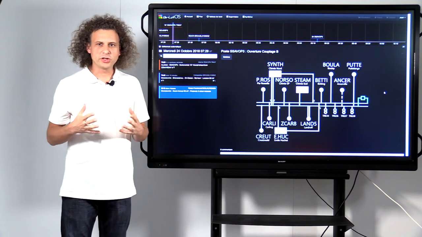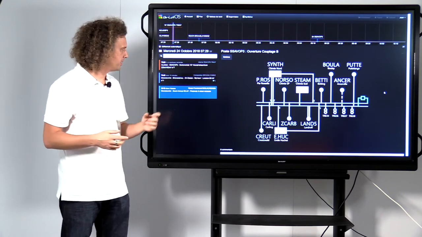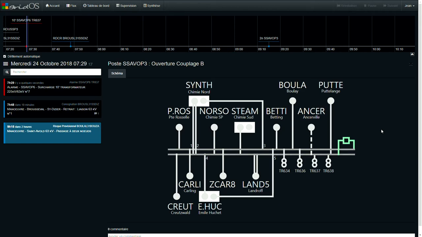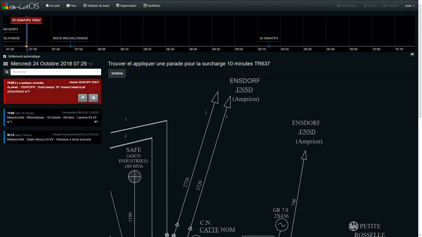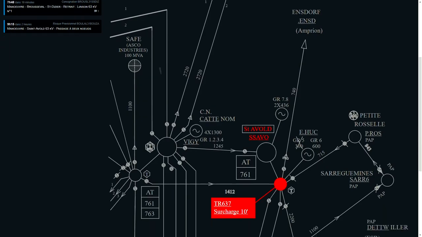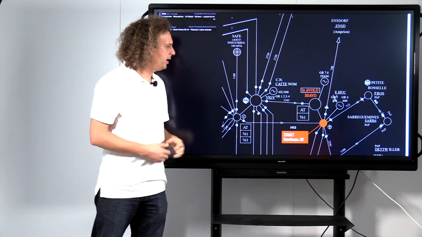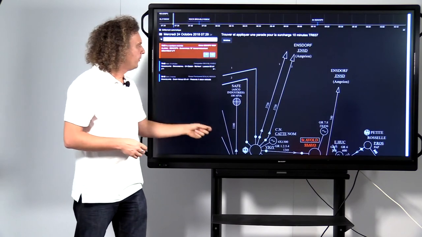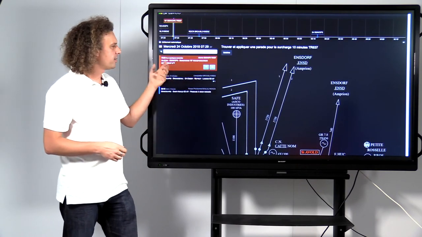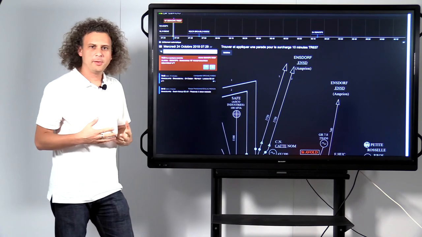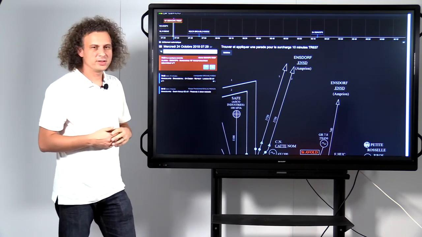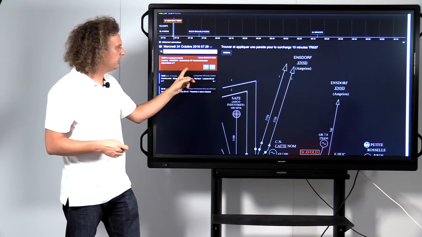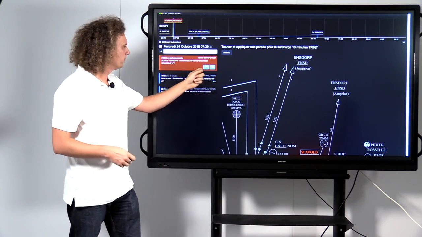So now we just received a new notification. That's a red one, meaning that's a warning of high priority. And as we can see, we have an overload in a transformer here. And we have 10 minutes to cope with that constraint. Let's imagine that the operator is not available now to work on that contingency. So it can forward this notification to someone else in the control room.